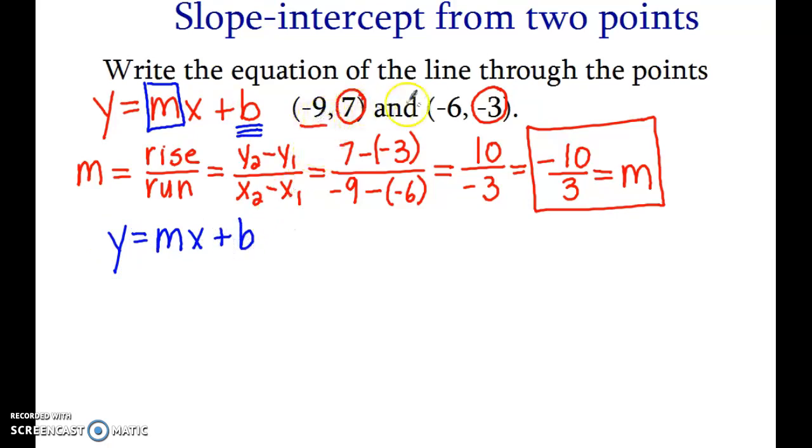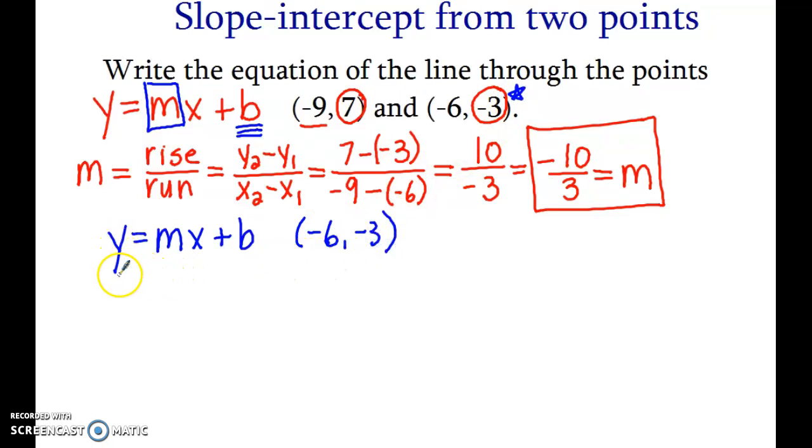So to start with, y equals mx plus b. And I can use either of these ordered pairs. It does not matter. I like to look to see which x plays nice with my slope. And negative 9 and negative 6 play nice, since the denominator here is 3, and 6 and 9 are both multiples of 3. So I'm actually going to choose this one. I'll start here. Negative 6, negative 3. I could choose either one, both of them will work.